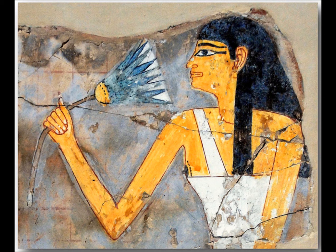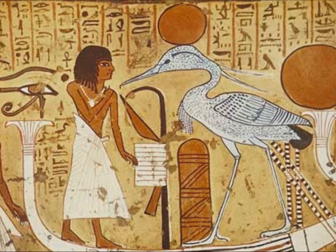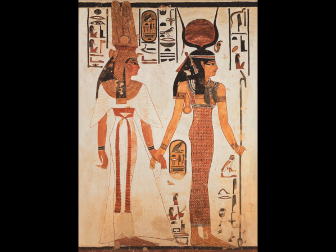The liver, lungs, stomach and intestines are washed and packed in natron, which will dry them out. The heart is not taken out of the body because it is the center of intelligence and feeling, and the man will need it in the afterlife. A long hook is used to smash the brain and pull it out through the nose. The body is now covered and stuffed with natron, which will dry it out. All of the fluids and rags from the embalming process will be saved and buried along with the body.